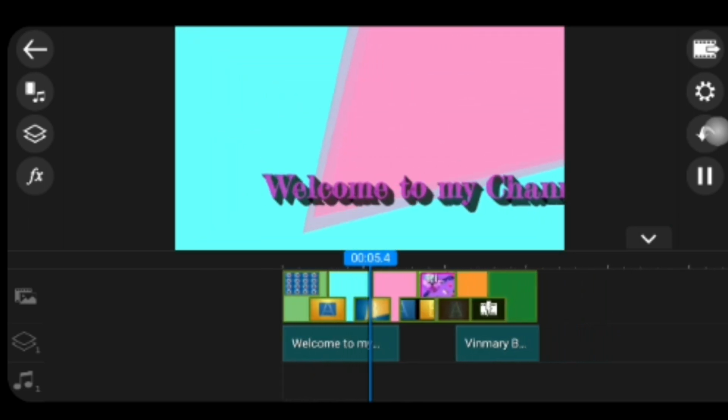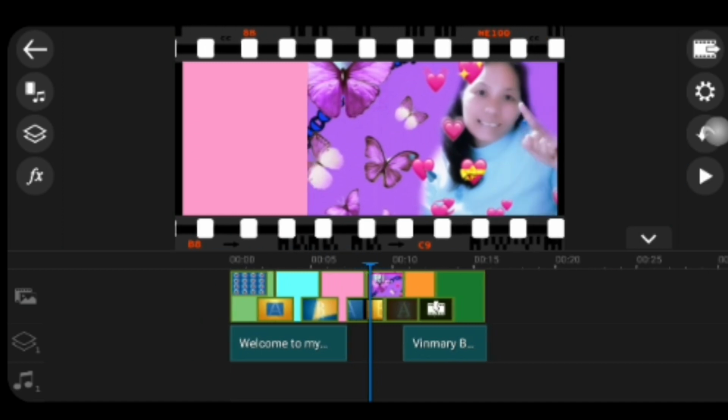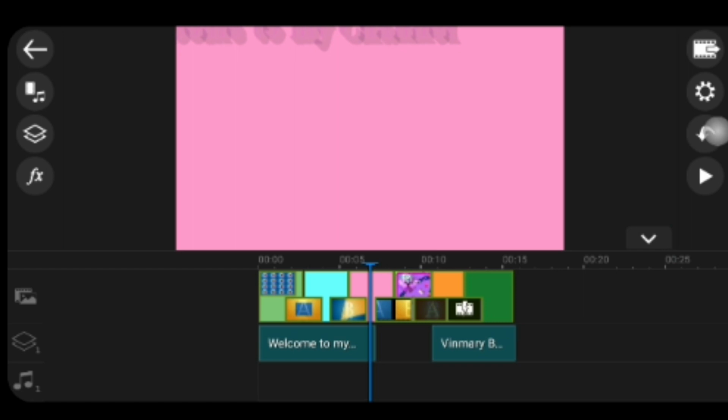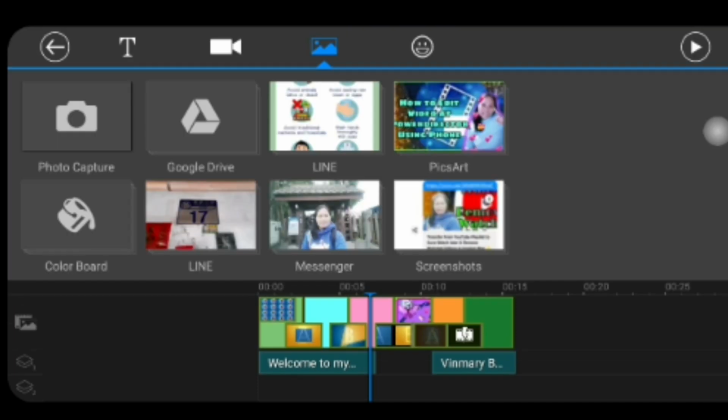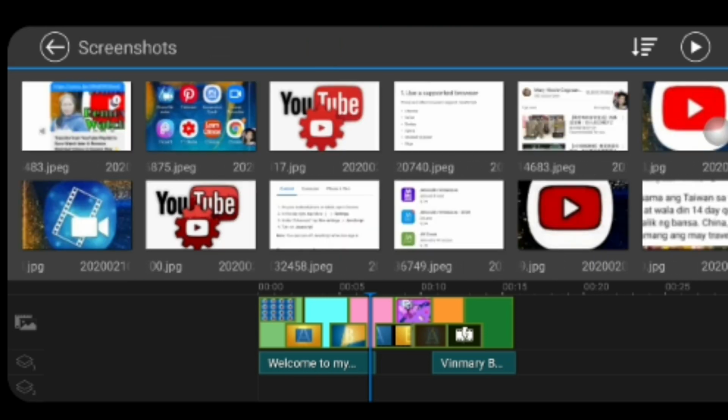And if you want to add some image, just stop this, the play button, then go to the overlay icon, just click here, then you select this image, then screenshot, hit this, I get this.